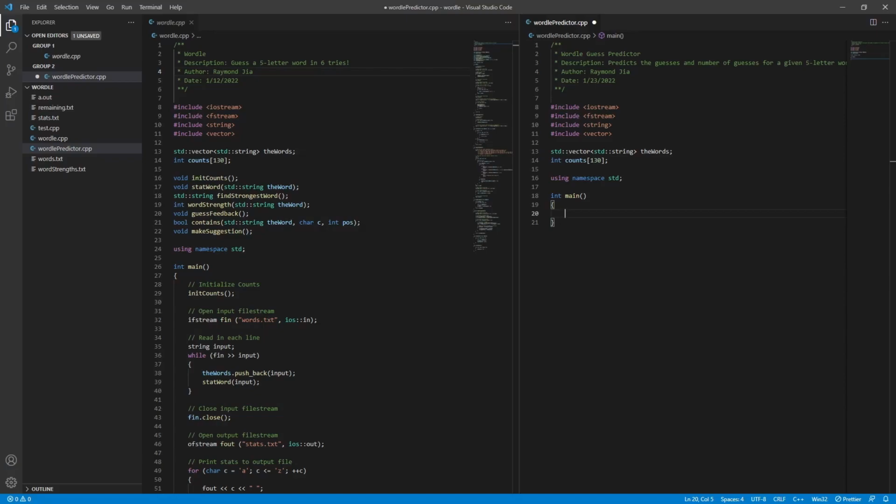So that means I'm going to have to have a vector. So the vector of the words is going to store everything I read in from our word bank, and then the vector of strings that we actually use, like we did in the previous Wordle program, the vector of strings that we use and modify to make guesses and reduce our word bank size should be a separate vector. So we're just going to make a separate vector.